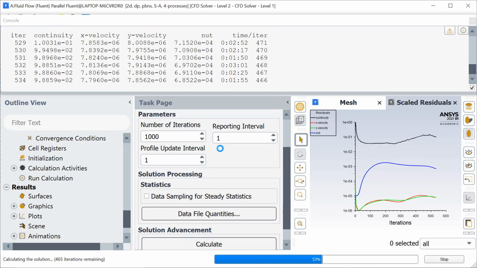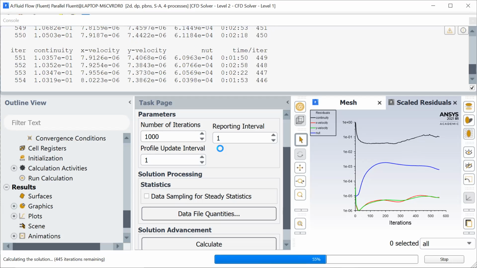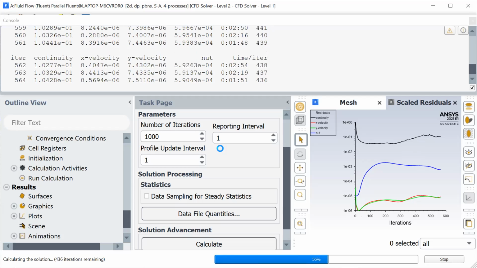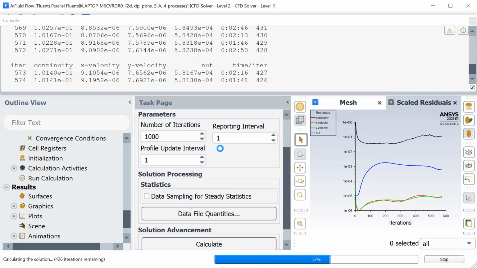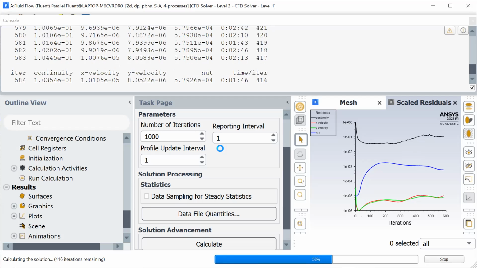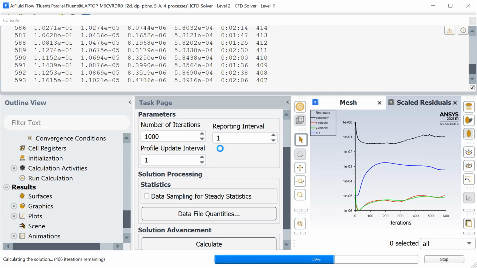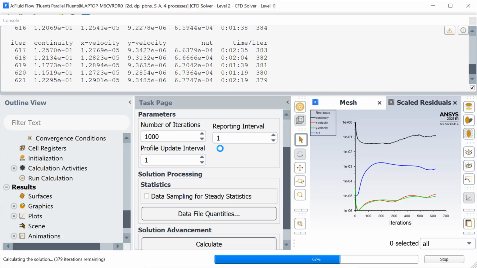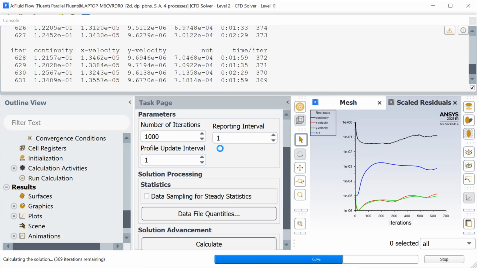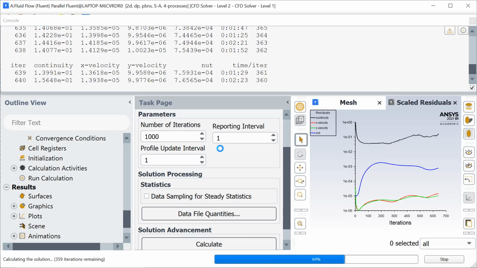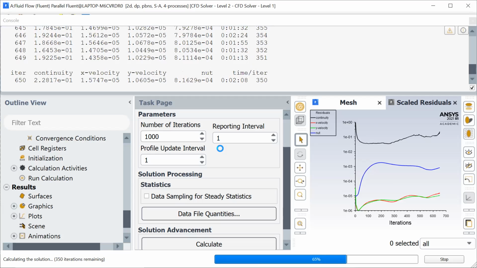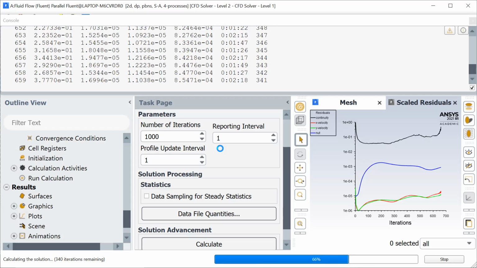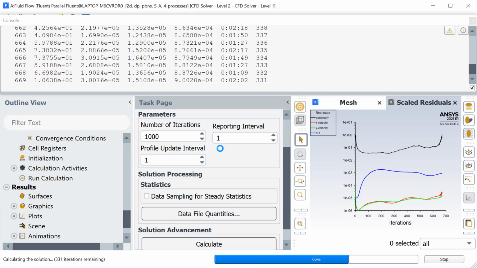Keep in mind, though, for velocity, since this is a viscous flow, we have the case where there's a no-slip condition on the surface of the cylinder. That was one of the settings I should have pointed out when we were looking at the boundary condition. But yes, that is the case. So we should get a flat response with that. And other than that, we're just going to expect to see a little bit of a wake region behind the cylinder. Not as much as the laminar case, but we should see something of that.